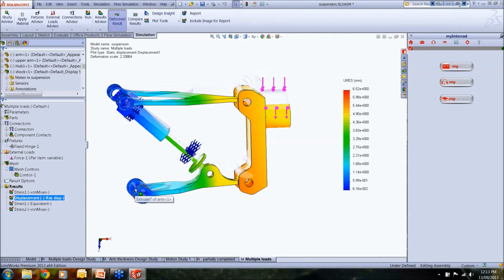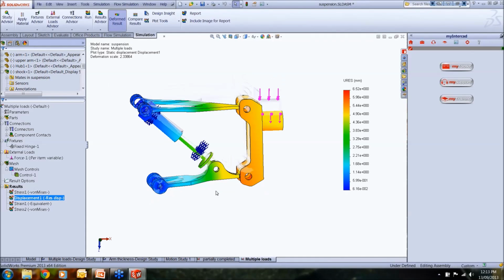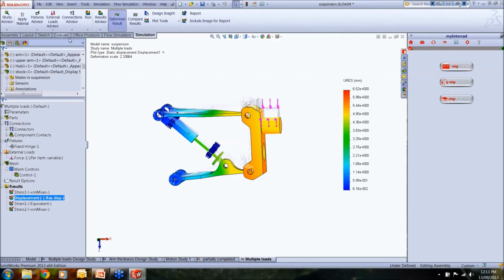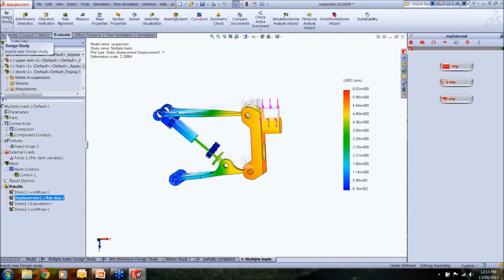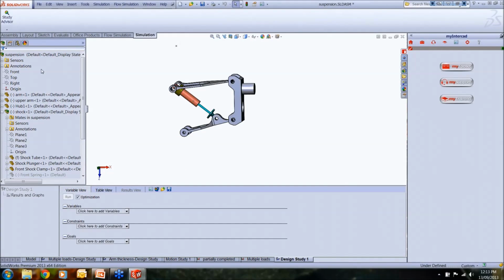Okay, now we are exploring our first option. Now how we can define the range of variation. That could be done if you go to evaluate and you have the design study option here. Expanding this design study and you're creating a new one. Now we are in a new interface where you can see it is design study, and in this section you have range of parameters to be defined.